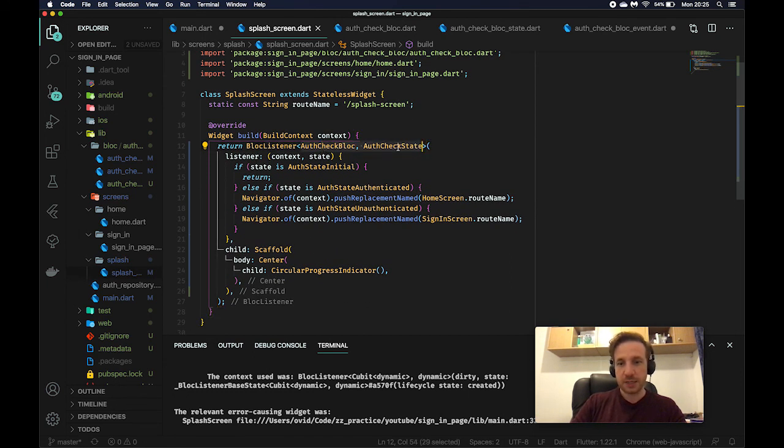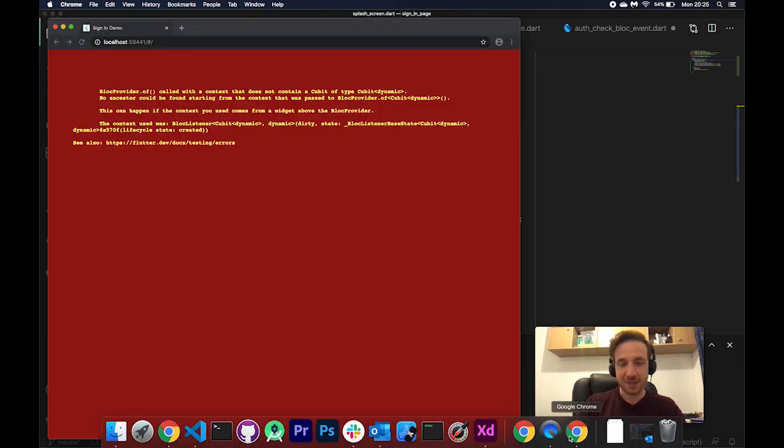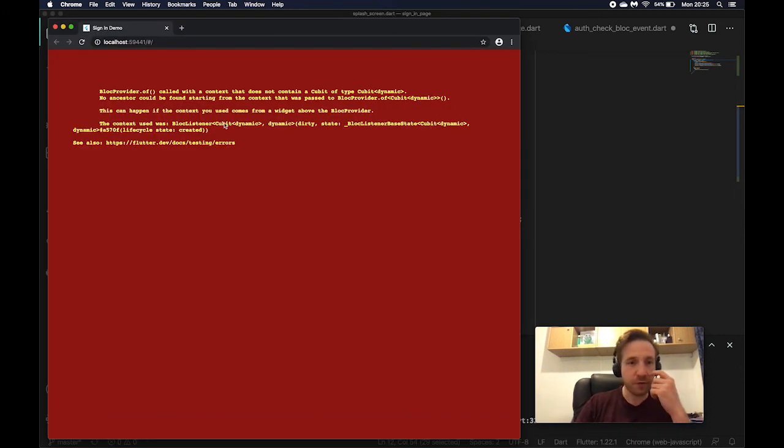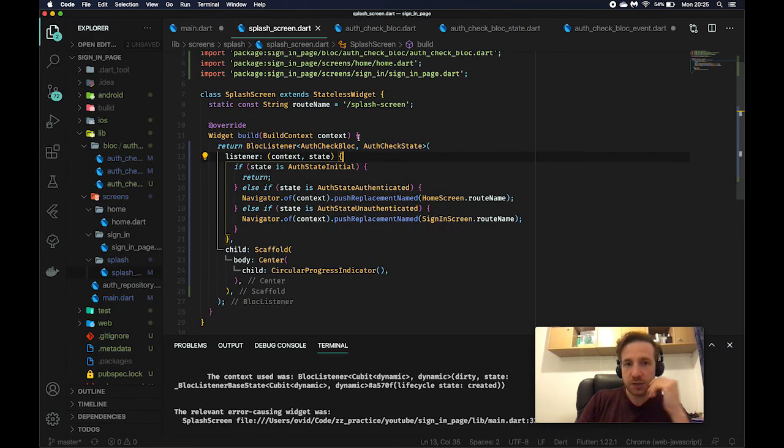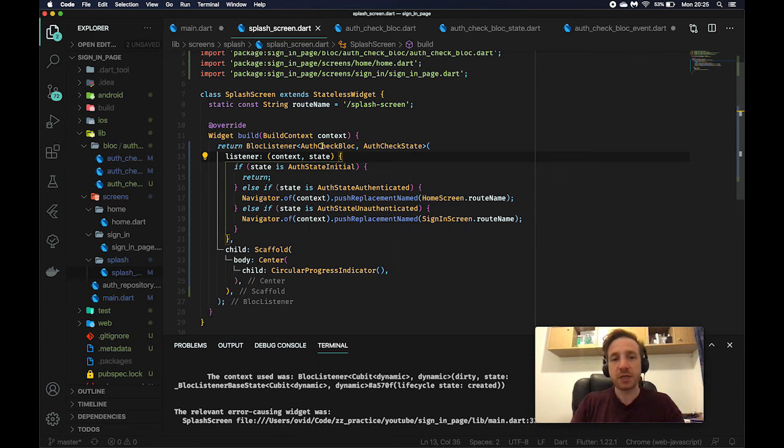So if you forget this, like I just did, this is what you will see. A big red thing, which says block provider of, called with a context that does not contain a cubit of type cubit dynamic. Essentially what this means is it doesn't know what block to search for, because you'll often end up having multiple blocks, which is what we'll end up having. So we didn't tell Flutter which block to use.